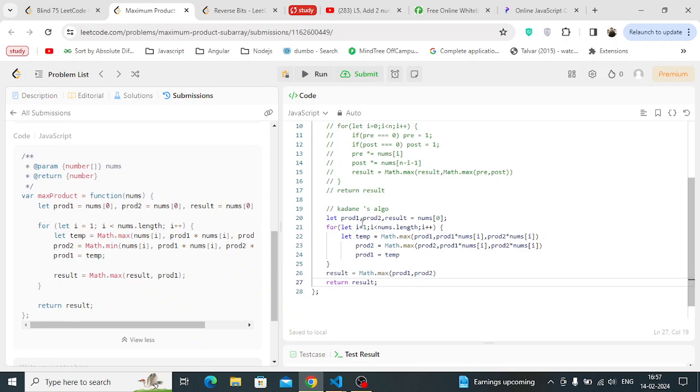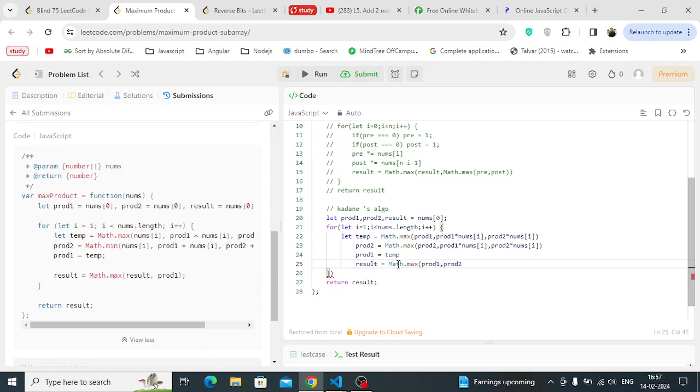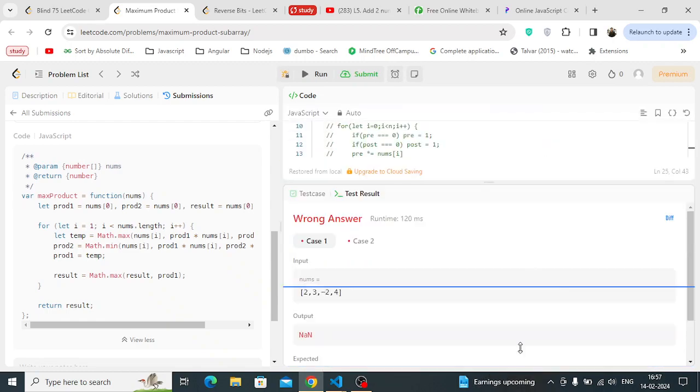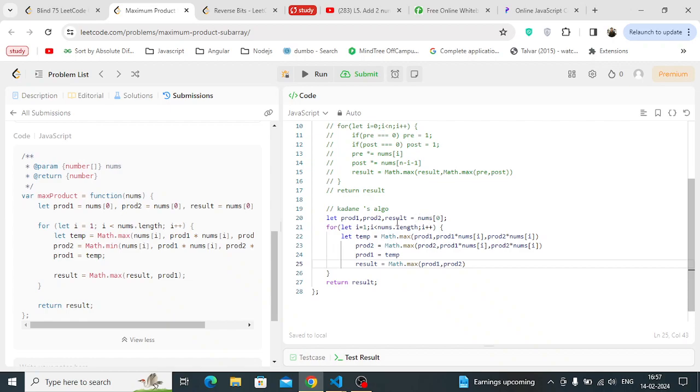Okay, this will be inside the loop only. We have to initialize this.